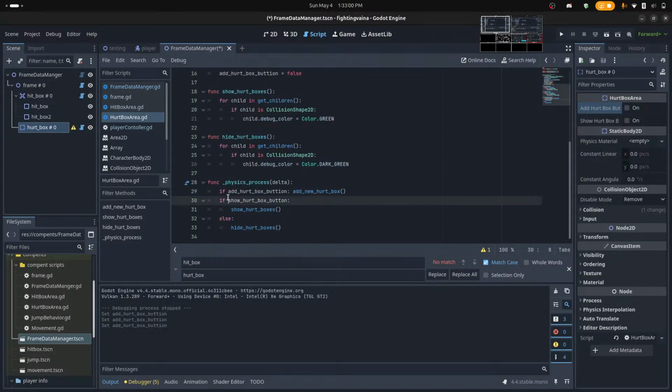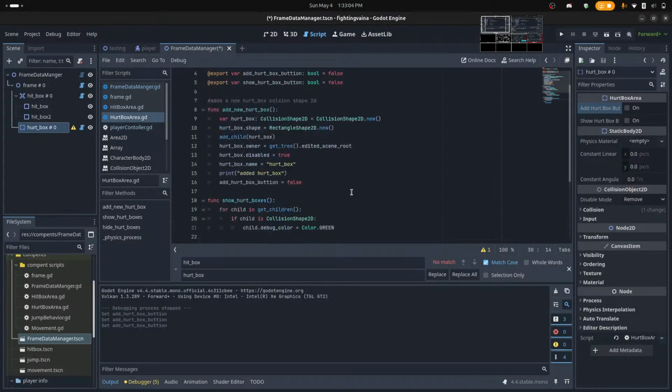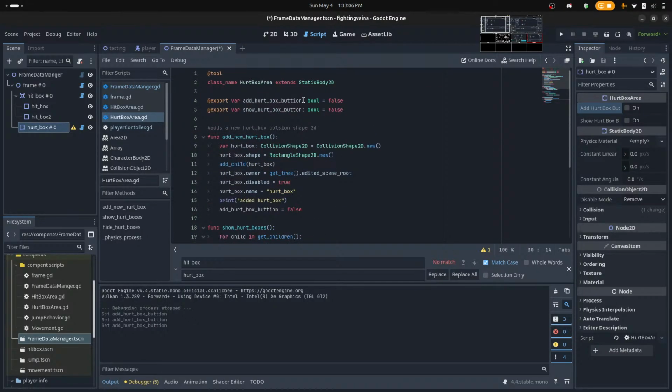It's physics process. If the button, add a hurtbox, if show, show. The button exists, hurtbox is in static body 2D, at start category, but you want consistency. Buttons.